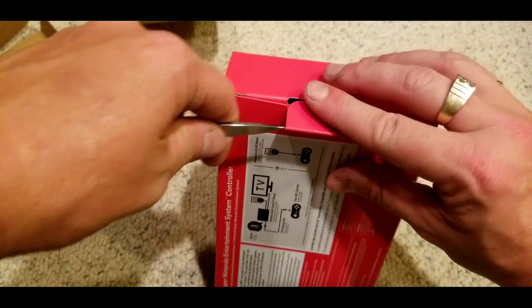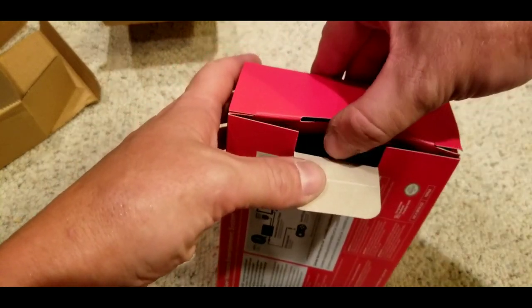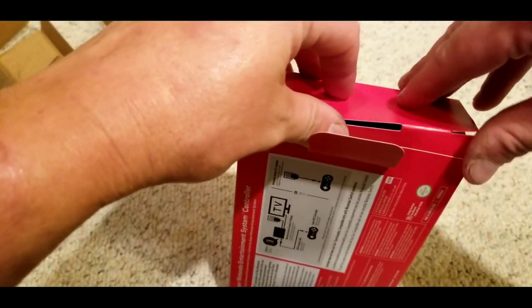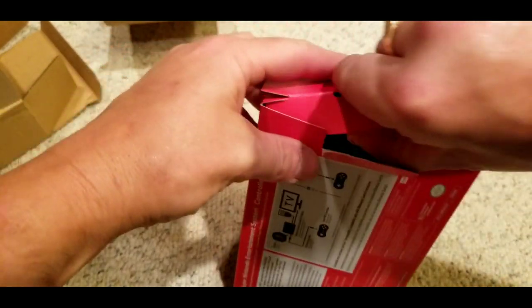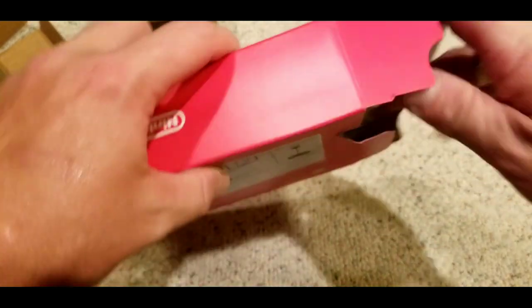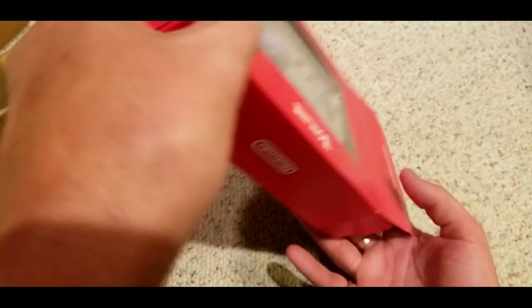I think every account can get two controllers. All the scalpers would have bought these things up. These things would probably be over $100 right now. So I'm really glad Nintendo went the route that they went down to mitigate a lot of the scalping and third-party sales of these controllers.